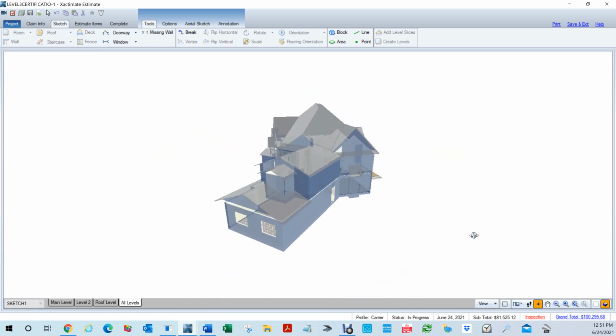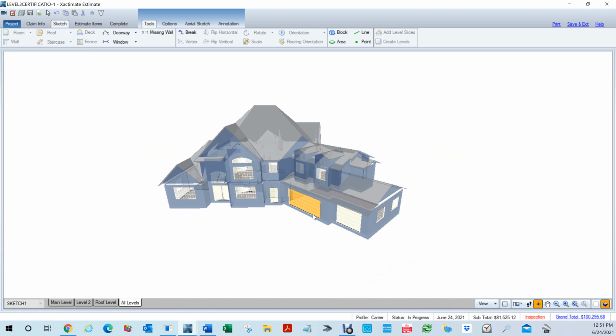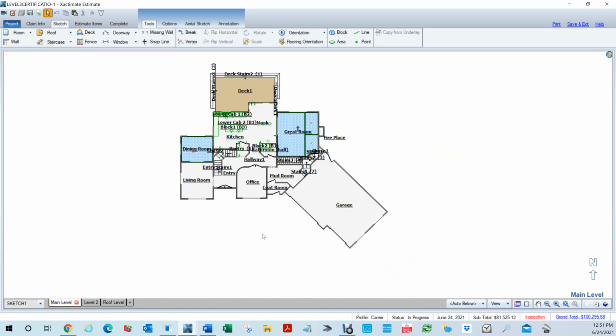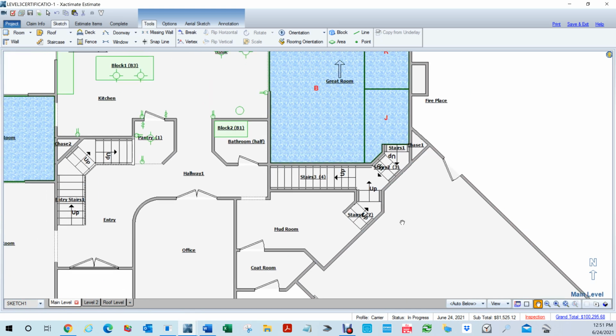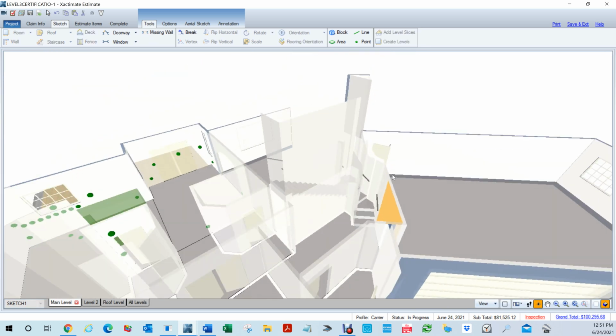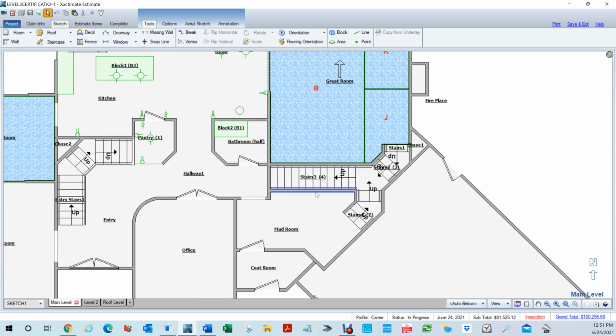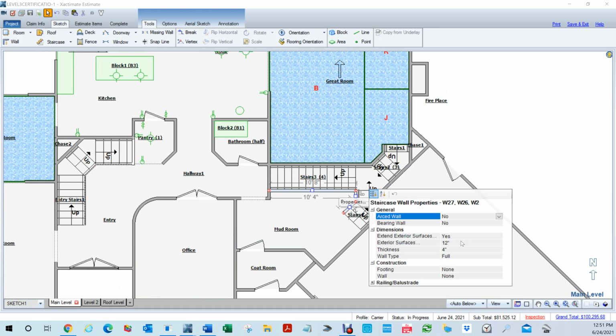Okay. And if you go to the main layer level, this is the staircase that I'm talking about. Because if I click right now, it's kind of hard to see, so I'm going to click here, here, here, and tell it the wall type missing above stairs.